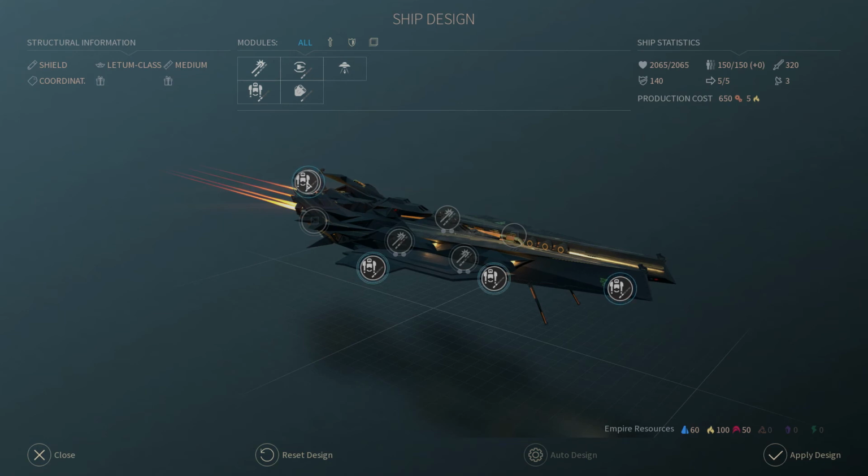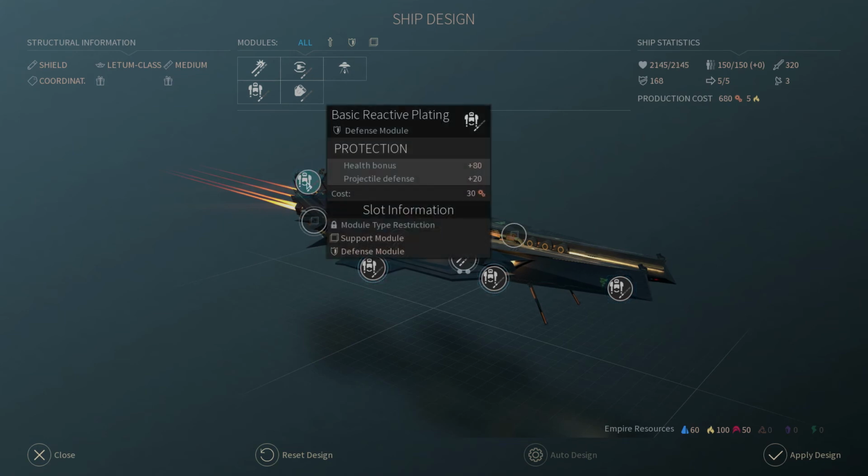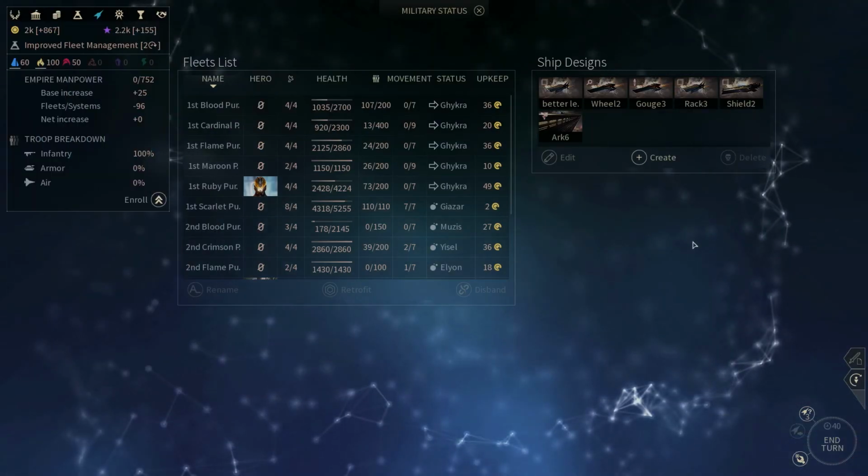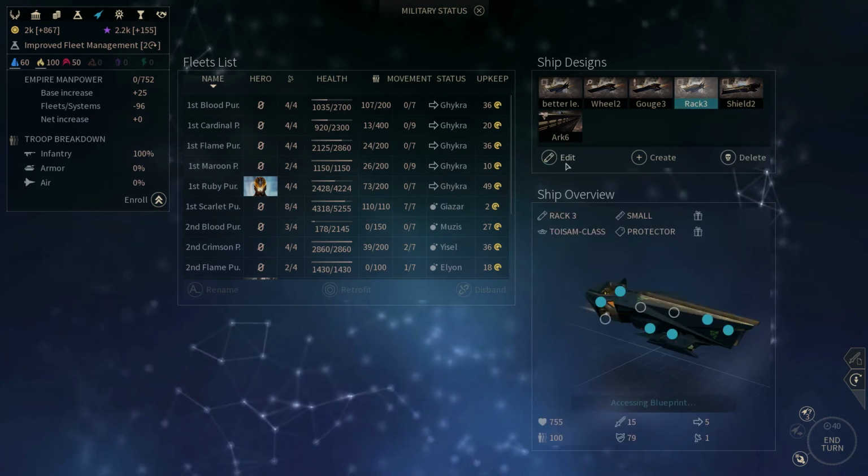Also, you will definitely need to have extra armor on this ship, because otherwise, if kinetics do start firing on your ship, then it's gonna hurt a ton. Alright? So I'm gonna apply the design changes like so. Now, what about the enemy missiles? Well, that's where the rack comes into play.